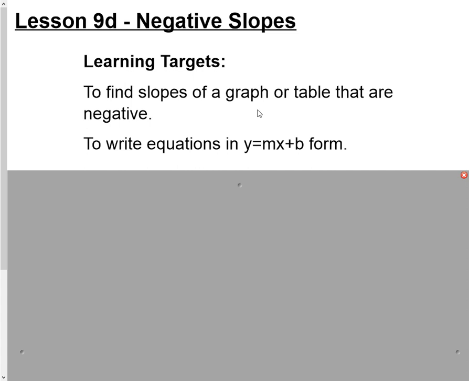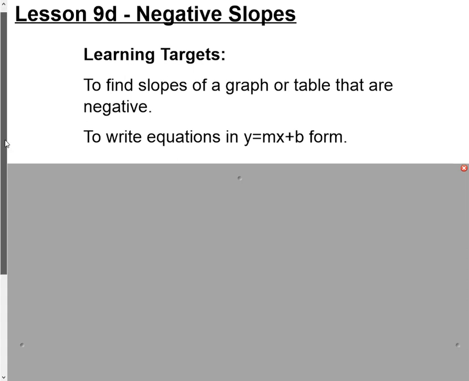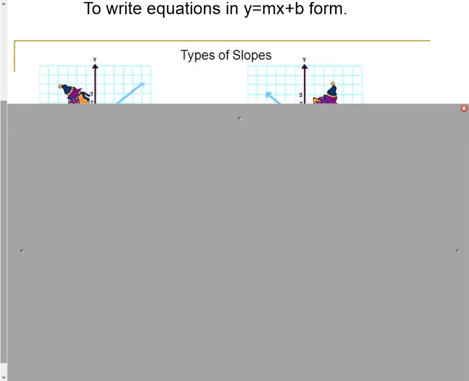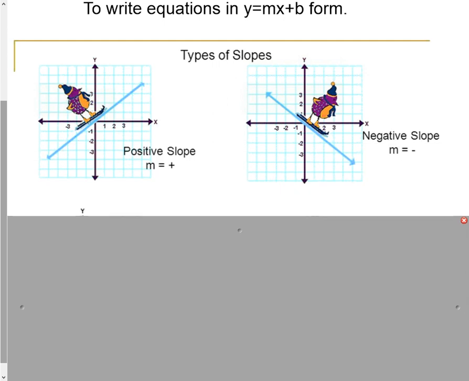So with that being said, something that we have been talking about a lot and seeing is different types of slope. Specifically, we've been working with a lot of positive slopes. Positive slopes, again, you're going left to right. The m is positive. You're going up from left to right. So like this guy right here, he's going up from left to right. That is a positive slope. If you have a line on a graph that's going down, it's still linear, it's just going downward from left to right, that's a negative slope. And that's what we're going to focus on today.